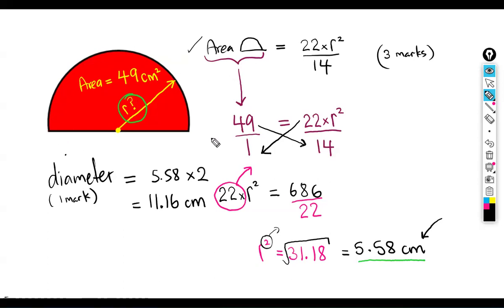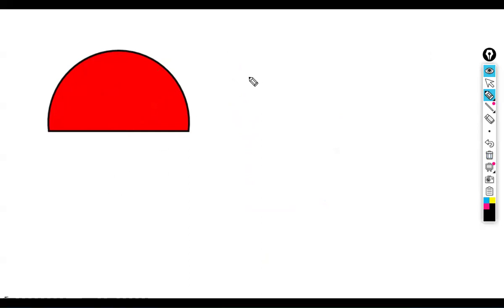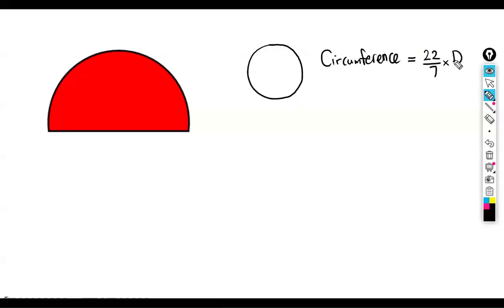Remember, the perimeter is the distance around the shape. You have to pretend you're running around the shape. Just to refresh your memory, for a full circle, to find the circumference, if you look back in your notes, right? To find the circumference of a circle is pi multiplied by what? The diameter. But we all know the D belongs on top with the 22, right? So this is the formula to find the circumference of a full circle. Let's see if I can trick you now, right?